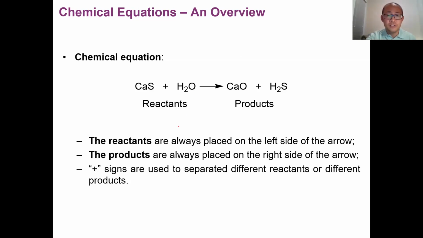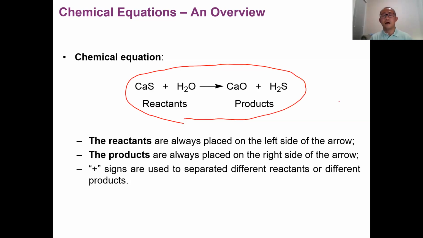Like I show here, this is an example of a chemical equation. You can see that substances are separated by an arrow, okay, an arrow from left to right. And the substances that are on the left side of the arrow, we call those reactants. It means they're participating in the reaction. And substances on the right side of the arrow, we call them products. And those are what are produced from the reaction or after the reaction.